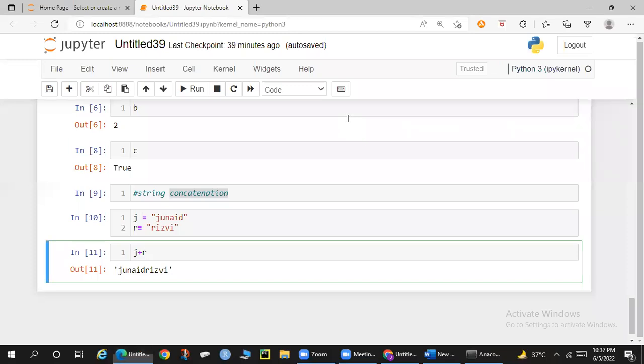I'll be slow. I'll be very, very slow in my next class. Okay, Abhishek is saying yes sir. So if any of you has an individual problem, you can raise your hand. I will unmute your mic and I'll allow you to speak.